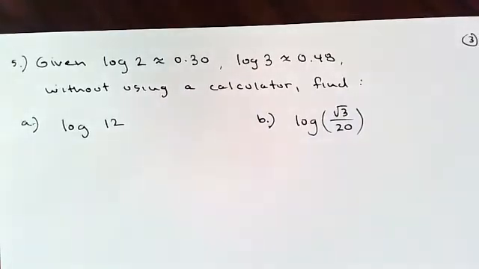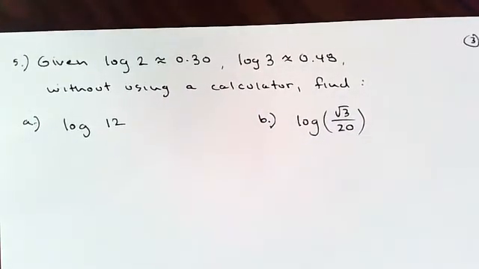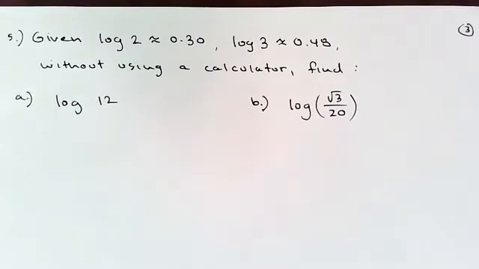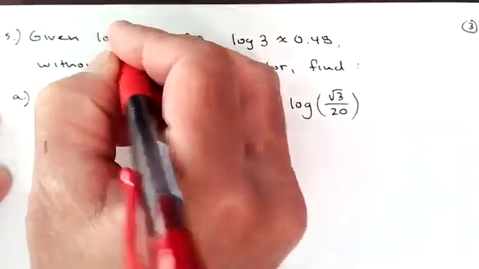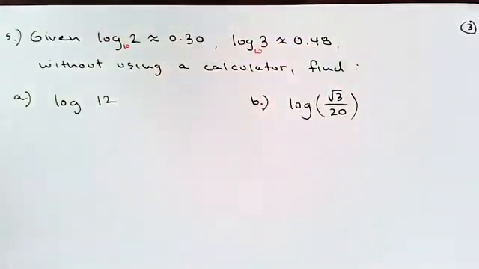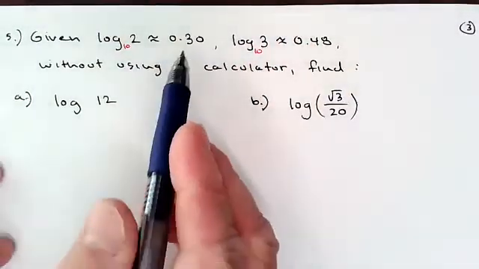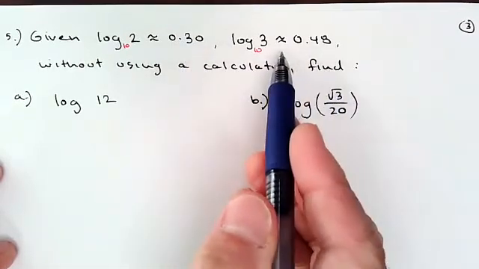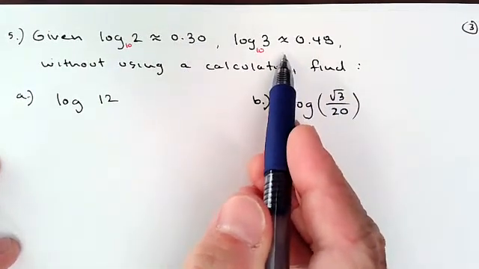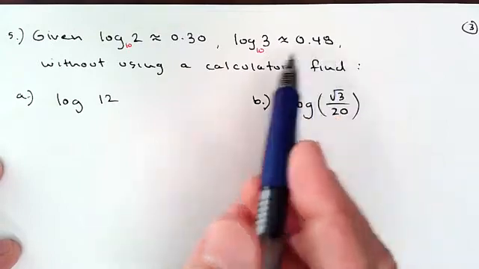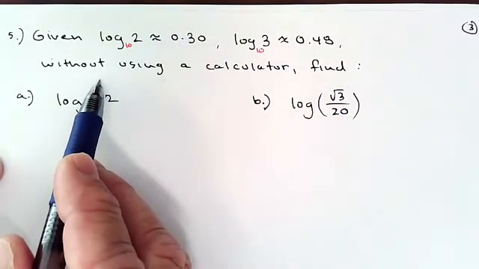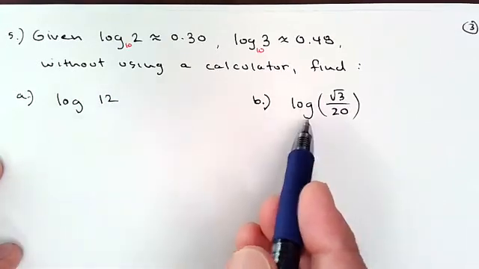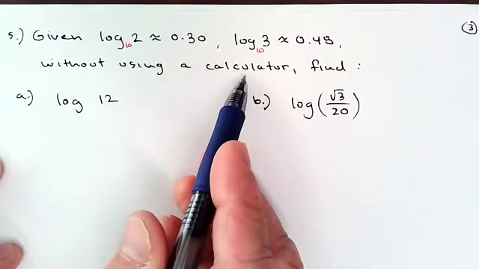Here's another situation where you can use log properties. If you grabbed a calculator and plugged in the log of 2, remember log means base 10, the log of 2 and the log of 3. Log of 2 is about 0.30 to 2 decimal places, and the log of 3 on a calculator is about 0.48. And if only knowing that, if you understand these properties, you can evaluate some other logs without using a calculator.